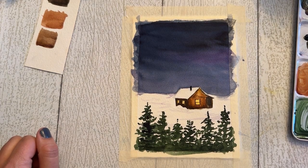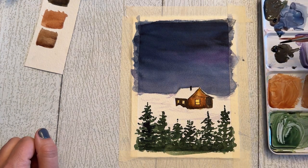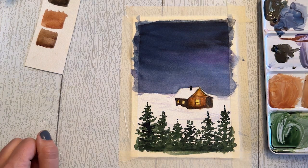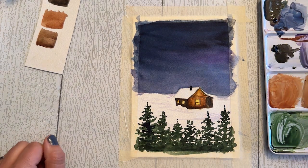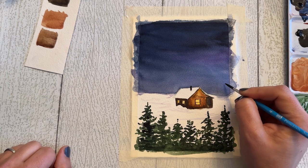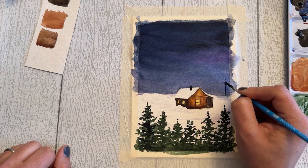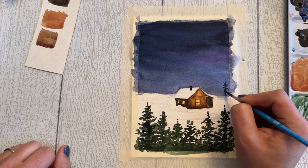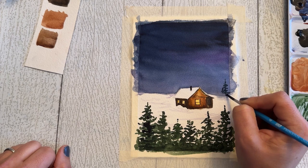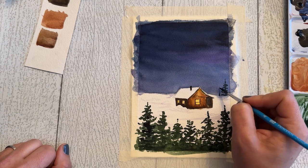So for that, you could use black. I'm gonna use a combination. I'm actually gonna use indigo, my indigo color, and I'm gonna water it down a little bit. Just a little. I'm gonna make these almost like they're in silhouette, but they're far away through the snow. So they're almost gonna be like gray when they dry. And they're smaller, as you can see, than the ones closer up.